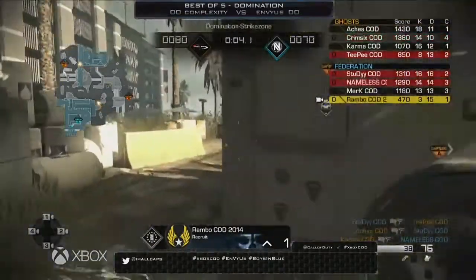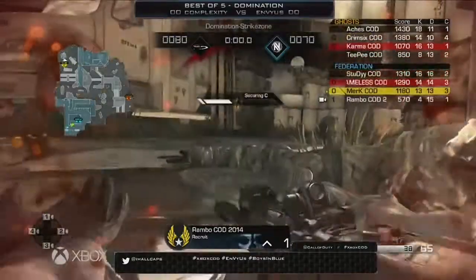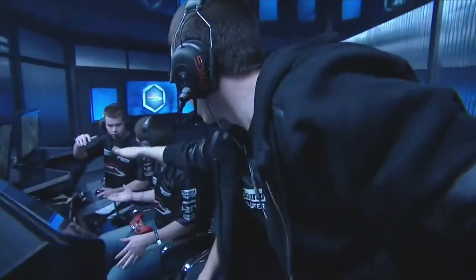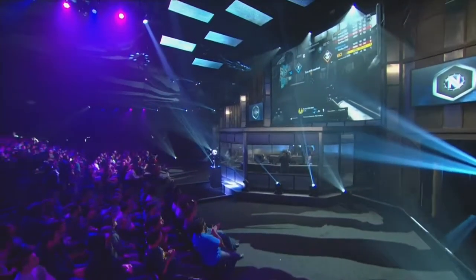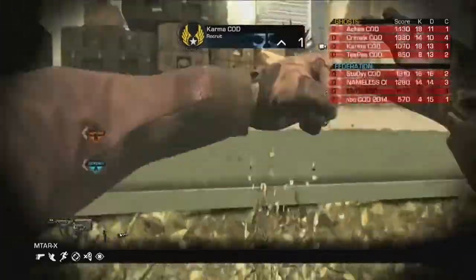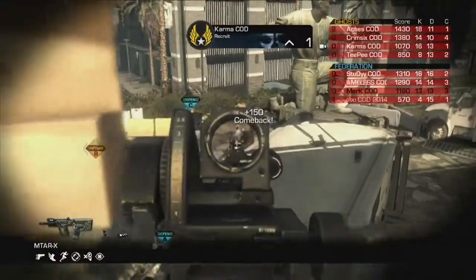The more players you have on the flag, the faster you capture it. Ray able to get a kill there, but not going to do anything with this zone. So Complexity off to a good start here in the first half, 80-70. So nothing too big. You know, Envy doesn't have to sweat too much. Only a 10-point gain for Complexity going in the second half.